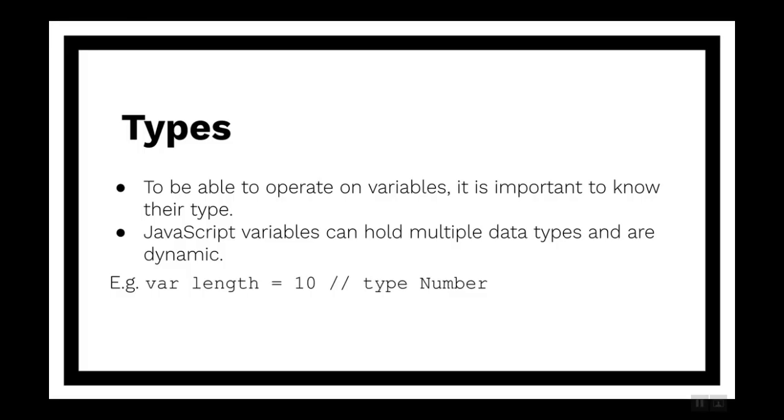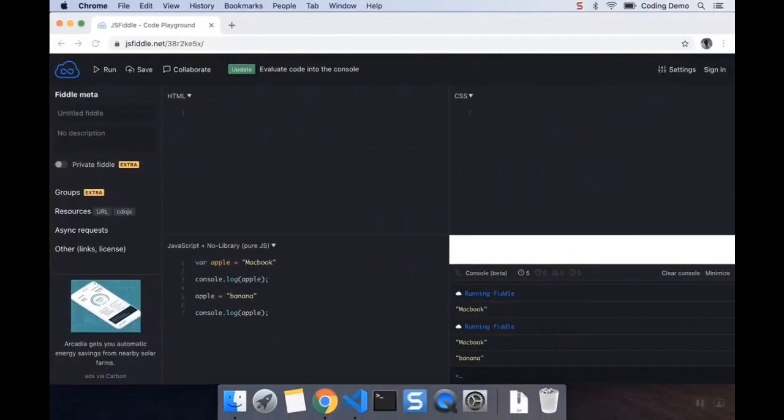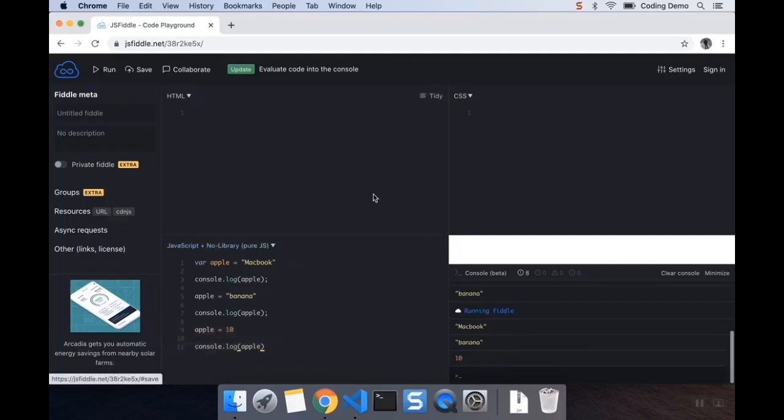Now if we go back to our example right here, the variable apple is holding the type of data string. If I assign this to a number, then it will hold the type of number right here.